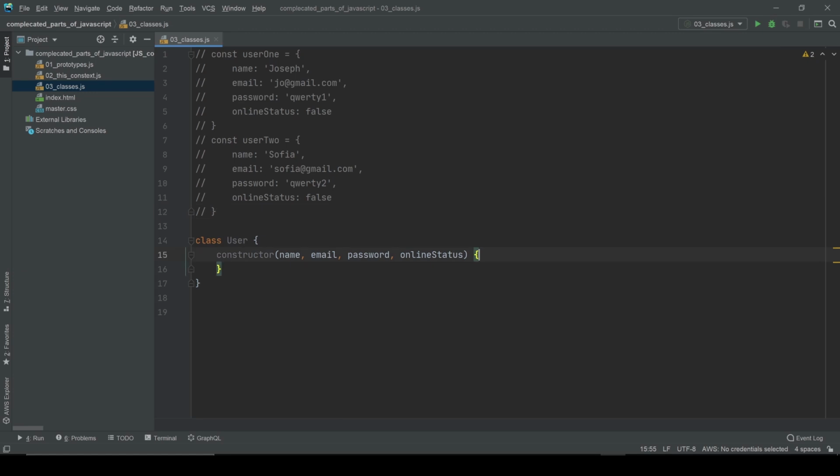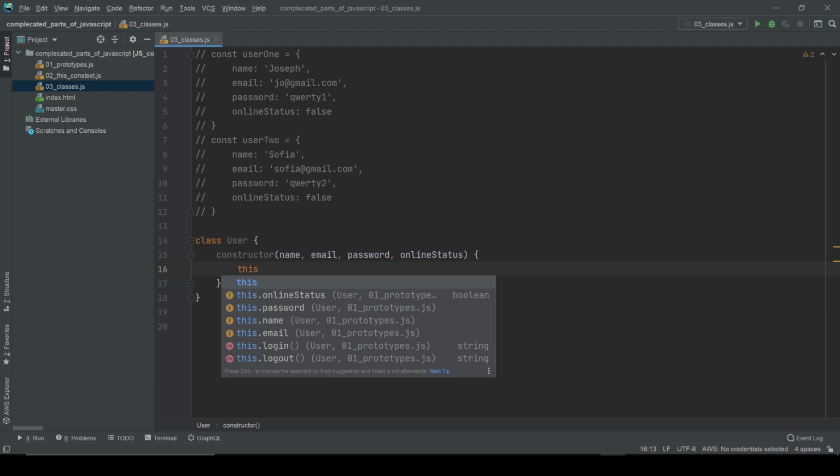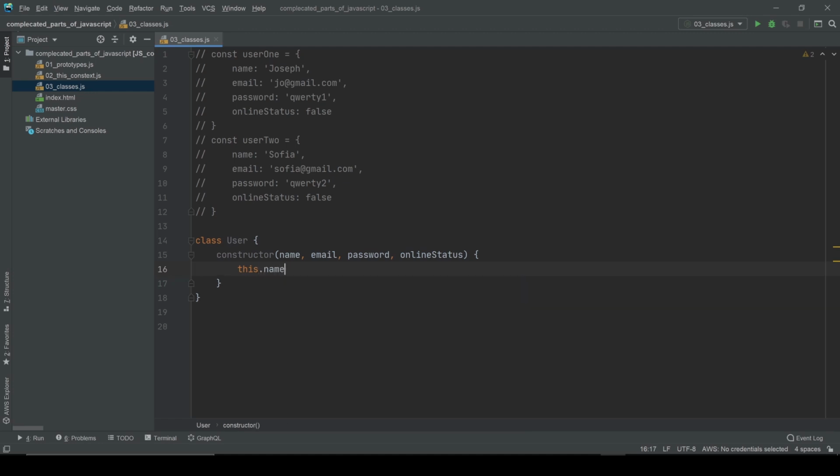All right, so after we pass the parameters, now we need to use the this keyword context. You can watch the previous video where I explain what this context is in JavaScript. So we use this.name, it's going to be the name. You can see it's highlighted.